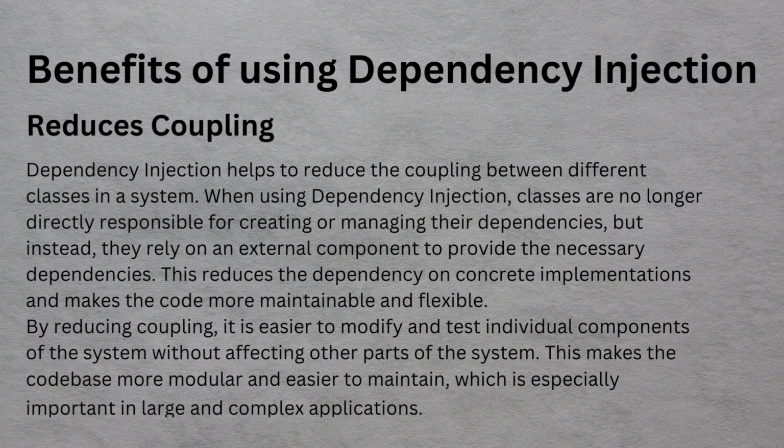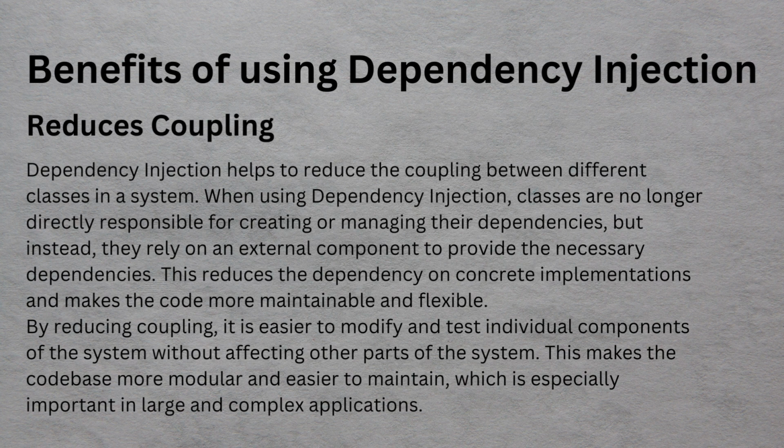Benefits of using dependency injection: reduces coupling. Dependency injection helps to reduce the coupling between different classes in a system. When using dependency injection, classes are no longer directly responsible for creating or managing their dependencies, but instead, they rely on an external component to provide the necessary dependencies. This reduces the dependency on concrete implementations and makes the code more maintainable and flexible.